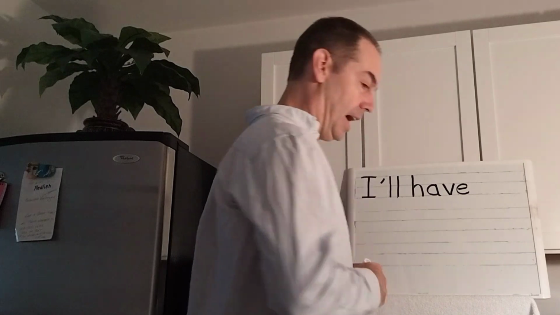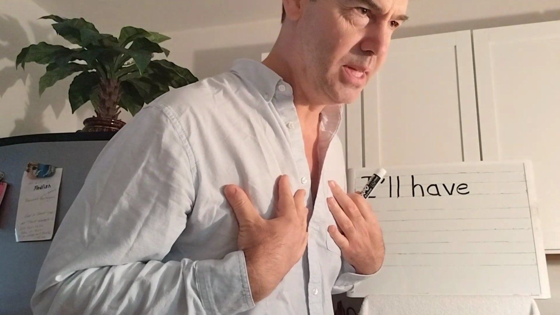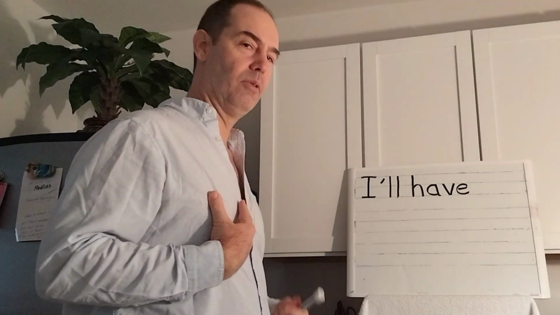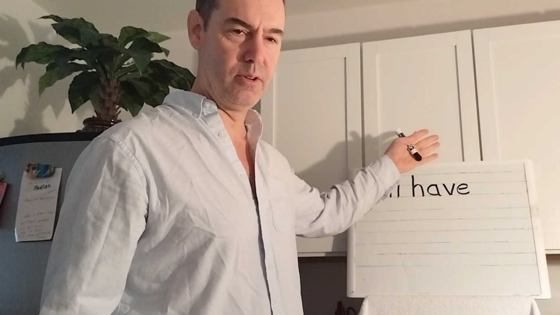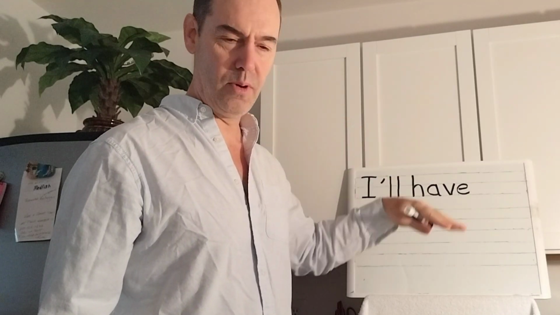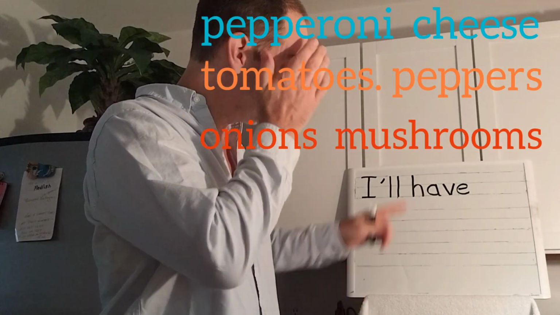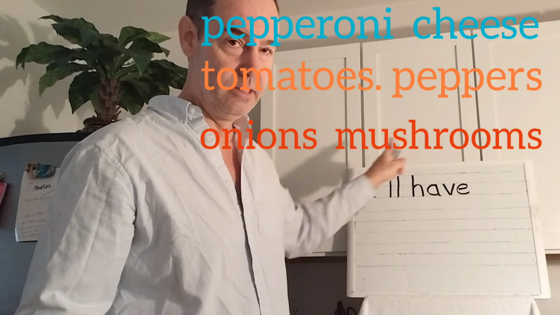Now, you got to think about this, what you're going to have on your pizza, okay? I'm going to have pepperoni and peppers on my pizza. Okay, well, what are you going to have on yours? I'm going to write up 6 different ingredients on the screen up here. You can put whatever you want on it. But I'm going to put pepperoni, cheese up here.